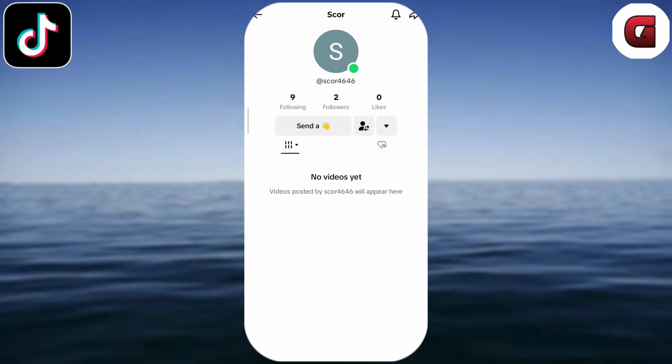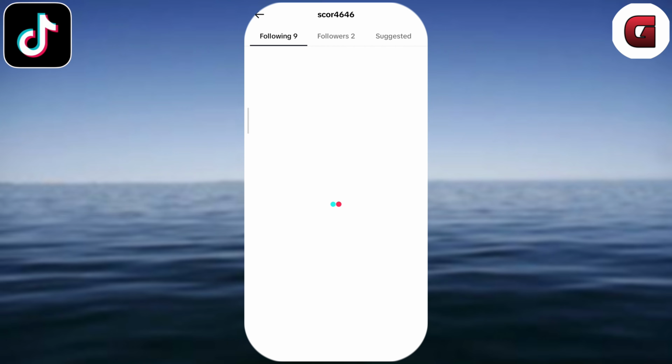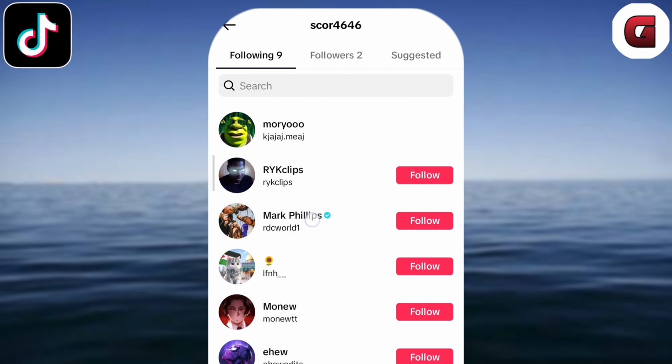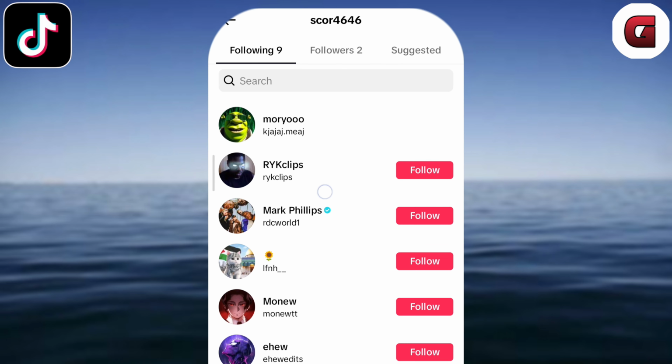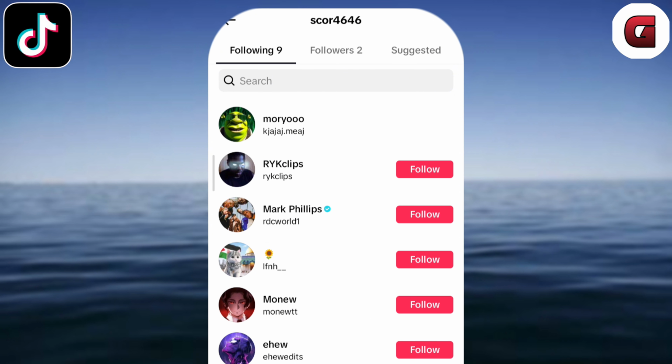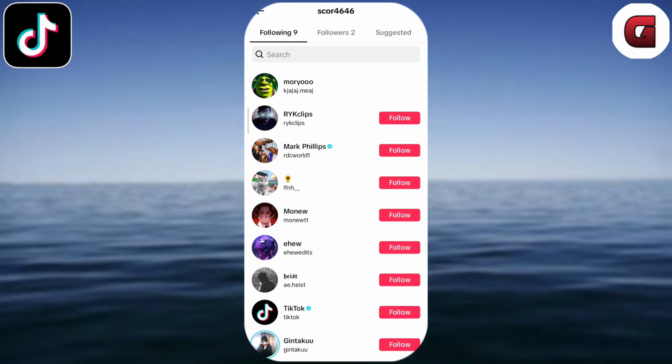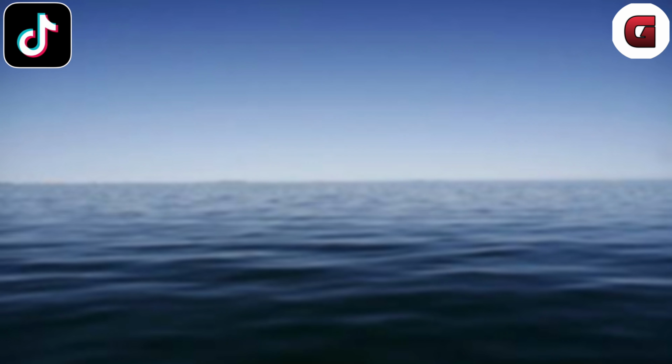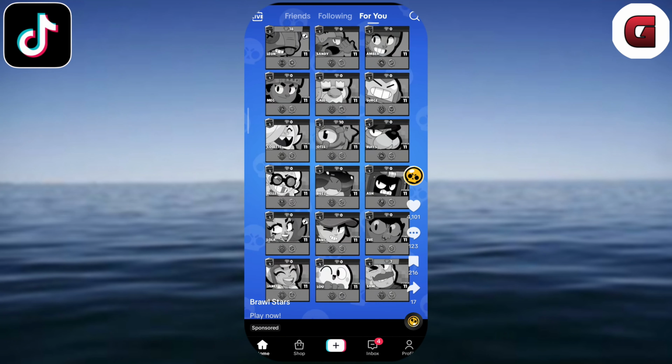So when your TikTok account's following list is not hidden from others, this is what it will look like. As you can see, I can easily view this account's following list since it was not set to private. And if you are the type of person who likes to keep their privacy, you might not like this, but don't worry, you are on the right video, since in this video, I'm going to teach you how you can hide it from others. So to hide your following list from other people, it's actually pretty easy.